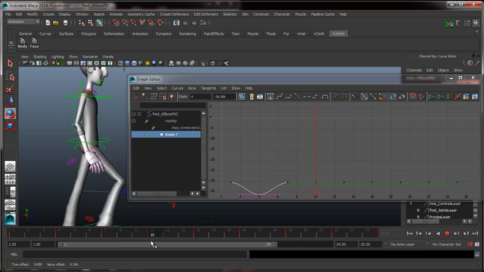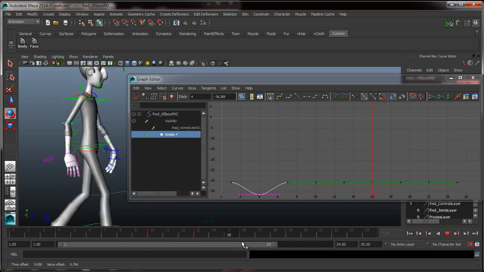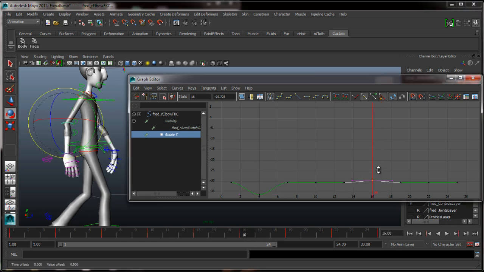Then let's take the most extreme back pose, which is probably this one. Straighten that out a bit. So I think this one here is probably going to be really easy to do.